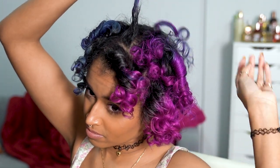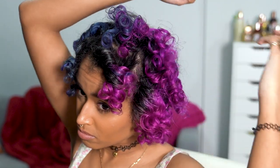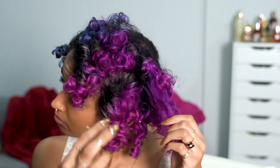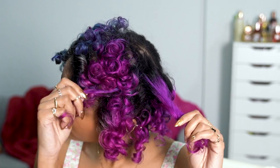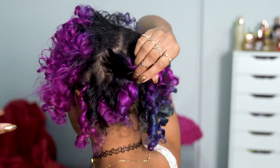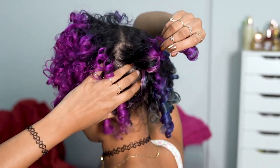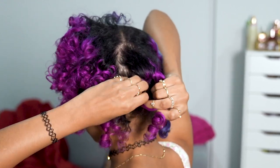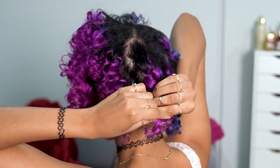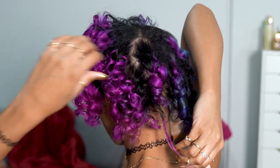Now it's time to separate out the chunks of curls into smaller individual curls. You'll need to do this by hand because using a comb or brush will mess up the texture - you need to be more delicate than that. One thing I learned is that curls clump because they're the same shape all the way down to the root, so if you can separate them at the roots it's less likely to bunch back together. You can tease out the roots a bit, or I found a gentler effect by taking the sections from the ends and pulling apart from there so it separates downward - it makes the part where it meets the roots less stuck together. Basically hold the ends, pull down, and it teases the root just a tiny bit.